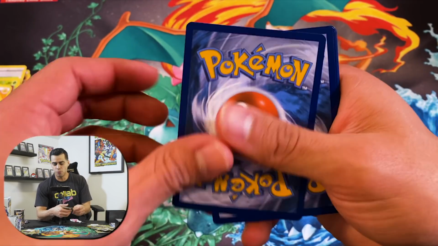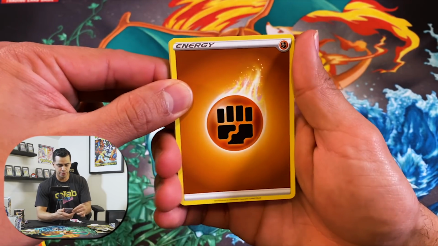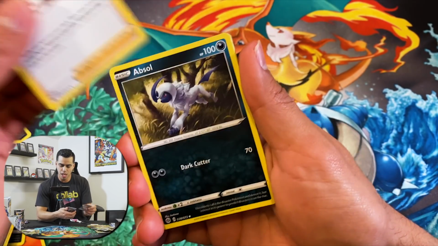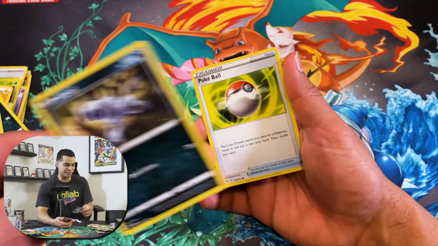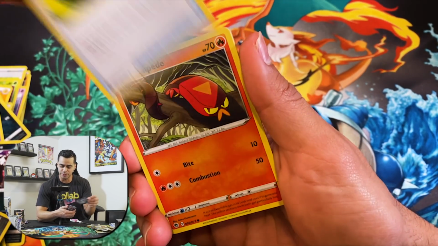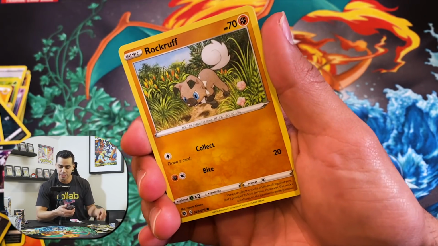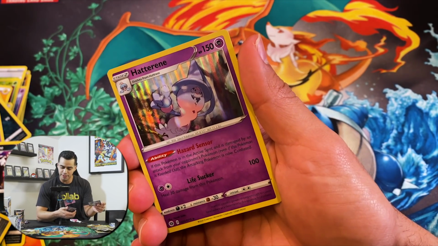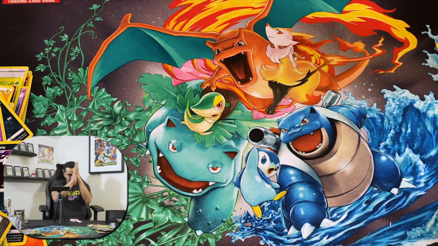Okay, here we go. One, two, three, four, to the back. Boom. Here we go. And we got an Energy, a Machoke, a Kaboo, an absolutely worthless card! Just kidding, I don't know if it's absolutely worthless, but I had to do that because it's just a card, right? We got a Pokeball, that's pretty cool. A Sizzlipede, another one of those long names, Scraggy, we got a Rockruff, a Rotom Phone, holo. Wow, that's what we got, and a Hatterene, we already got one of these. So we pulled absolutely nothing in the Champion's Path!